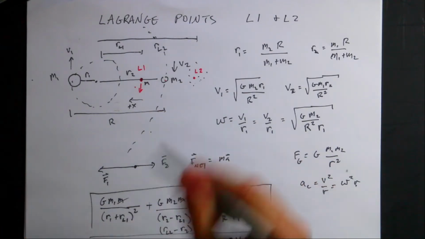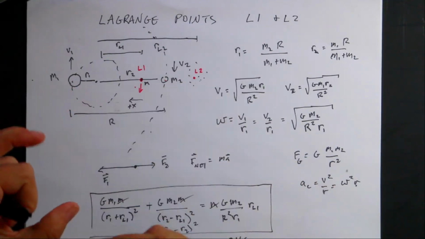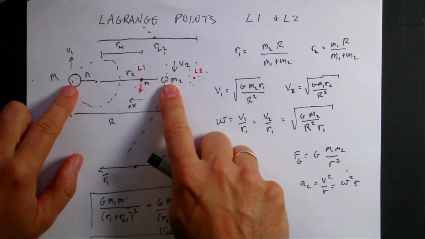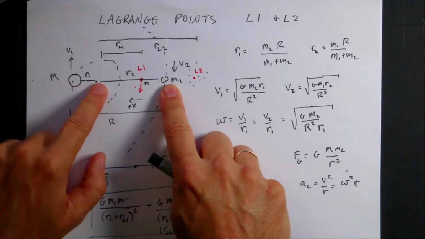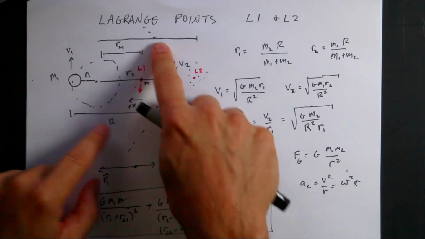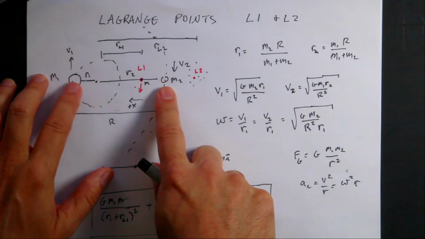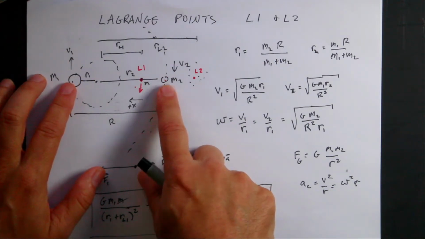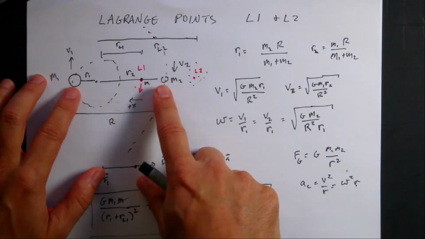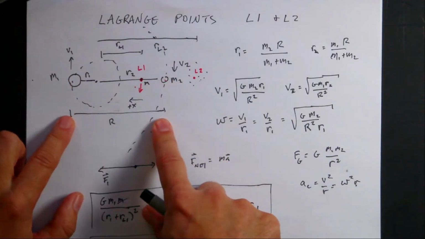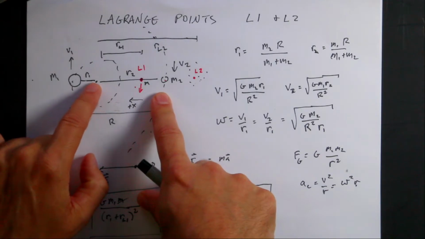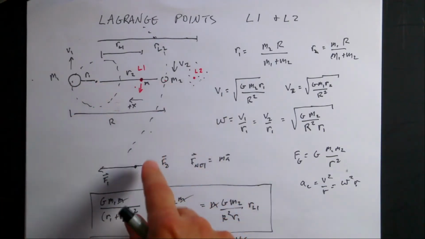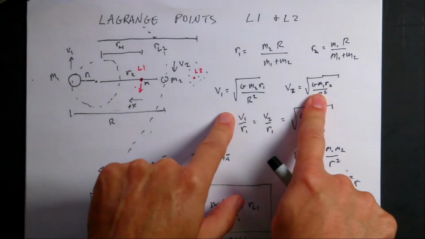So here is a binary star system, and I have picked masses such that it's clearly orbiting around a center of mass. Both of them are orbiting. If you pick the Earth and the Sun, the Sun doesn't noticeably move, but this is more interesting. So in this case, I have mass m1, m2 separated by a distance capital R, and I can calculate the orbital radiuses and the orbital velocities for these two masses such that they're in a stable circular orbit. And that's what I did over here.